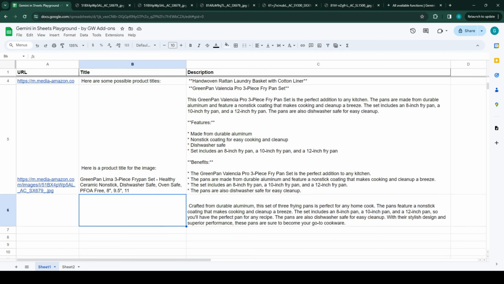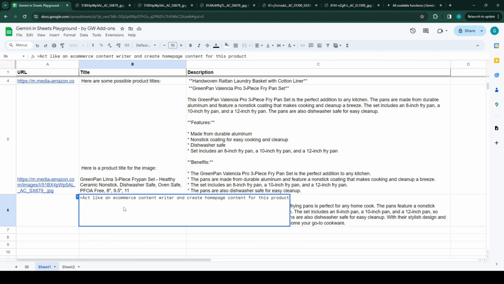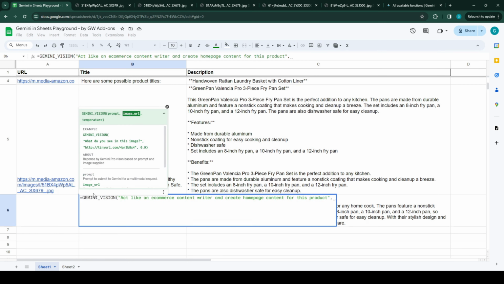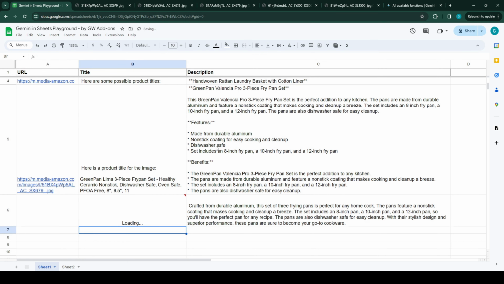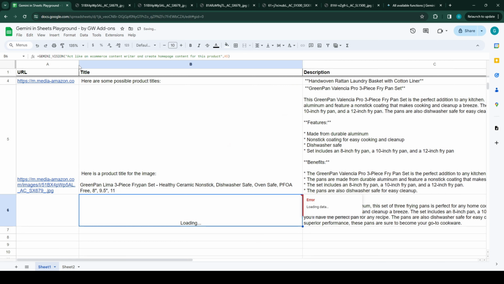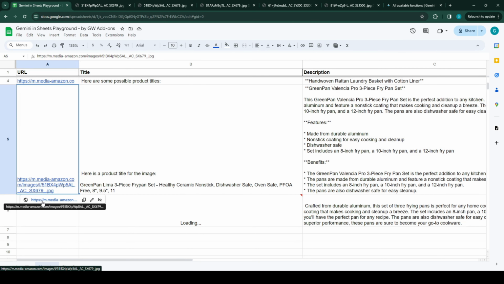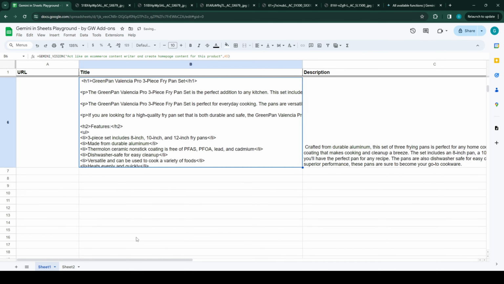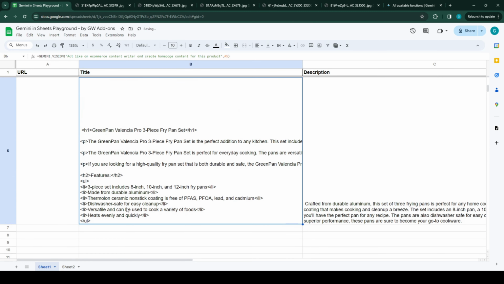We can have a lot of use cases for this. For example, there's another prompt that we can use, and what I'm asking is, give me homepage content for this product. So let's say we are trying to create a website for this particular product, and we want homepage content. So it's given me an HTML response for the homepage, a basic response, but still very good.